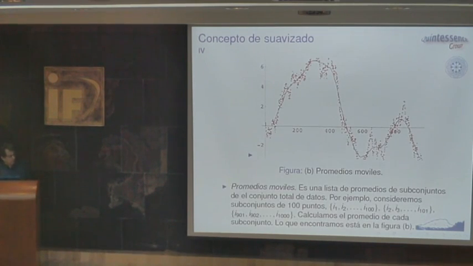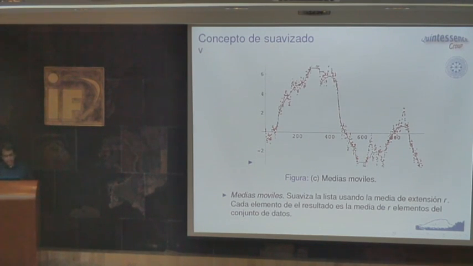The first one is to use a moving average, in English, I think. And the curve that follows the behavior of this variable y is averaging subsets of 10 values, for example. You can do it with 10 or whatever. So this is a way to smooth the behavior that the y variable is following.